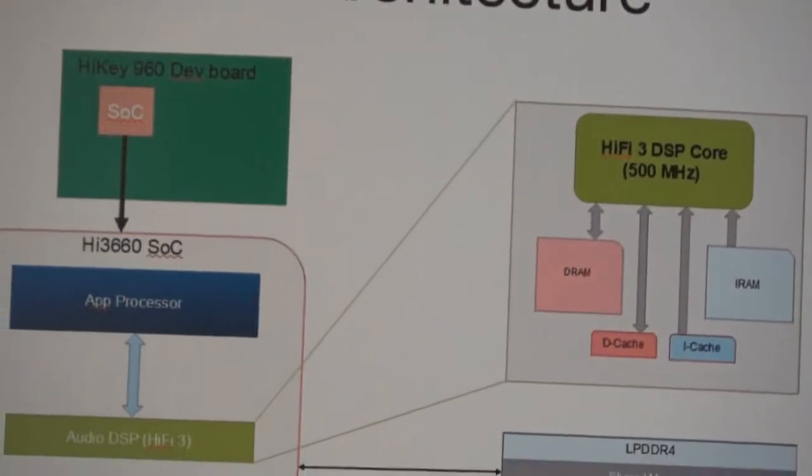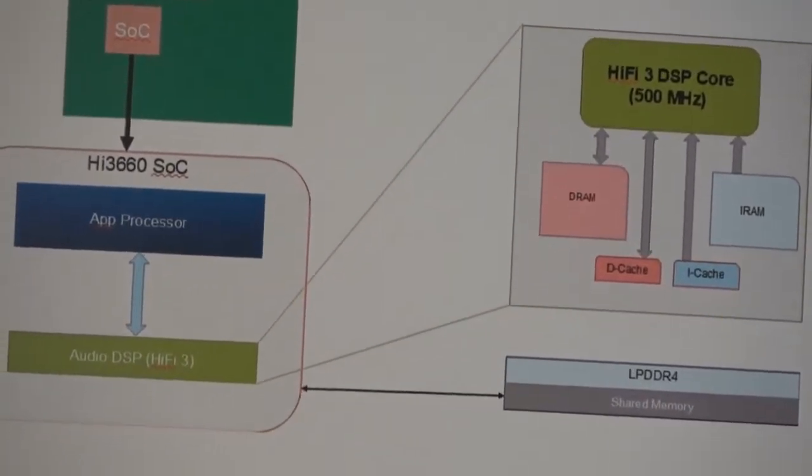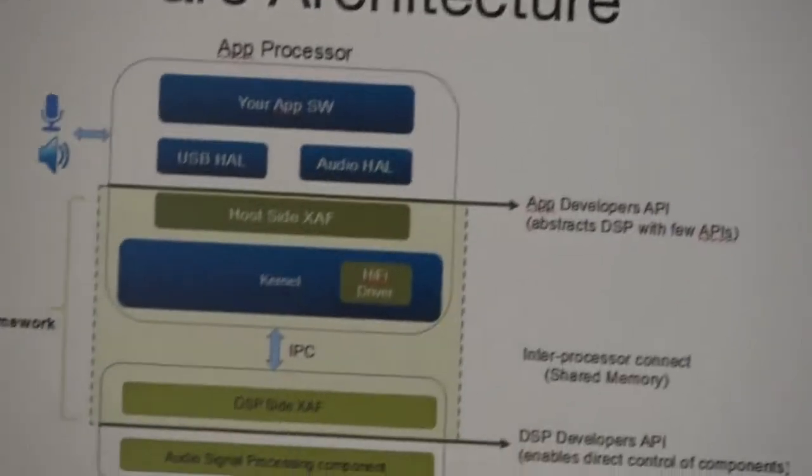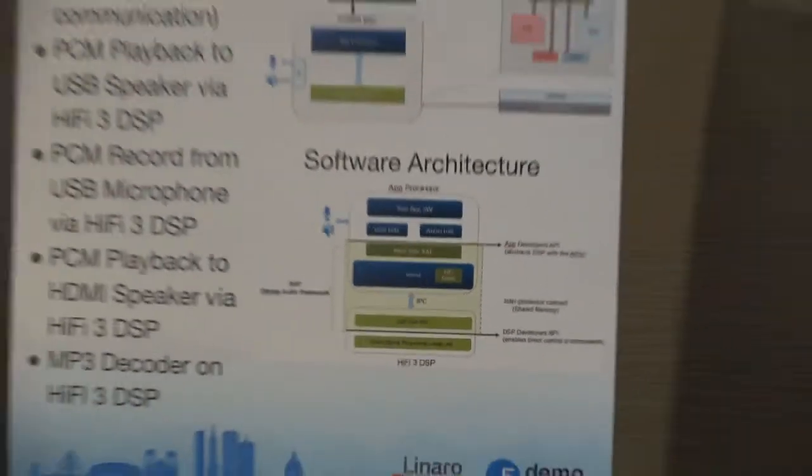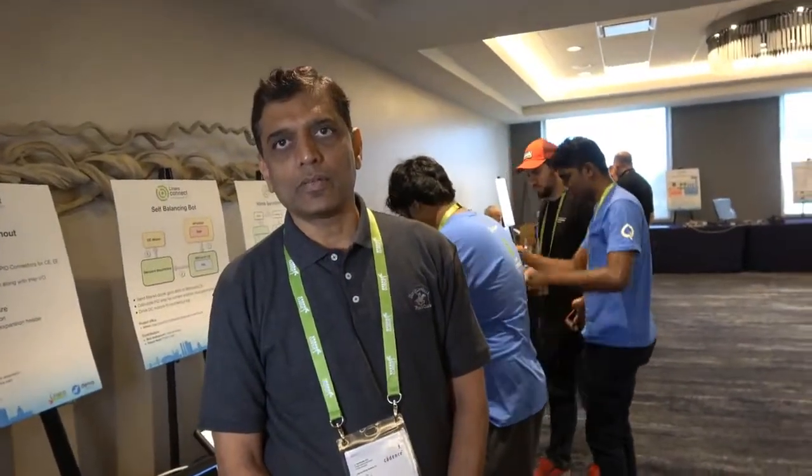So you can use that for neural net processing or any compute intensive algorithms that you want to implement on HiFi 3 DSP. So it's a heterogeneous multi-core processing architecture with a Cadence DSP that is on many different SoCs in the world, not only on the HiSilicon. It is a very popular DSP that has been integrated into millions of devices. Yes, billions of devices. So it's actually been for many years the same architecture of the DSP.